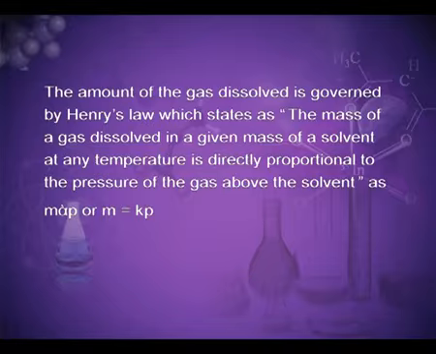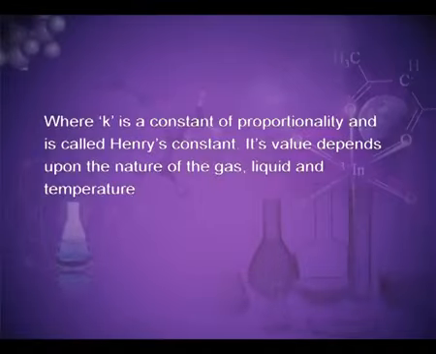The amount of the gas dissolved is governed by Henry's law, which states that the mass of a gas dissolved in a given mass of a solvent at any temperature is directly proportional to the pressure of the gas above the solvent. So m is directly proportional to p, or m equals Kp, where K is a constant of proportionality called Henry's constant. Its value depends upon the nature of the gas, the liquid and the temperature.